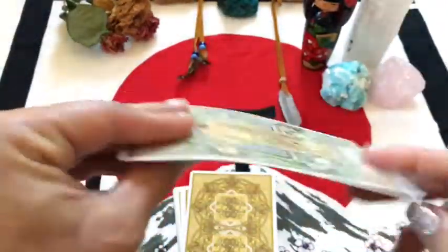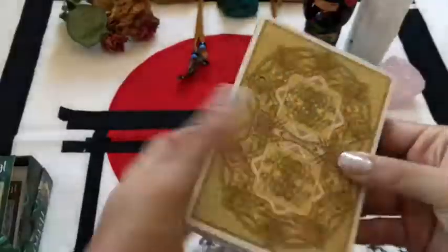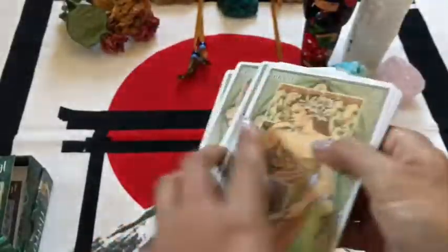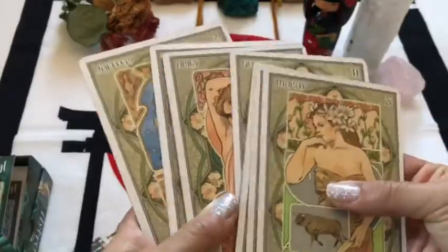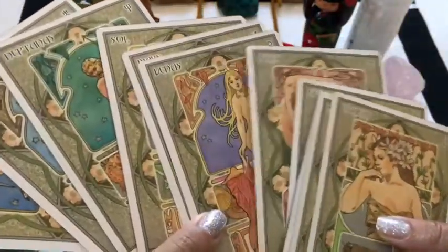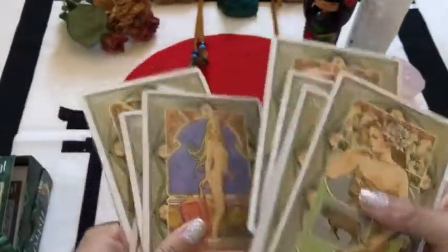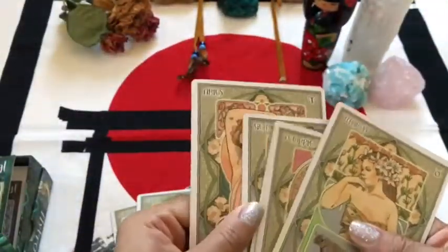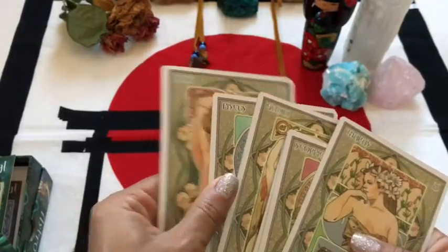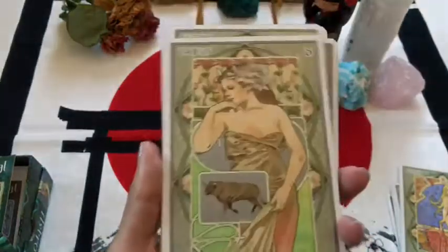They are bendy but not flimsy to me. They are divided up here. Part of my deck is the star signs, and then some are the planetary signs. Okay, so we'll look at the star signs first.